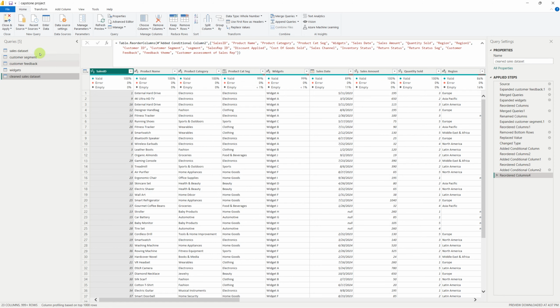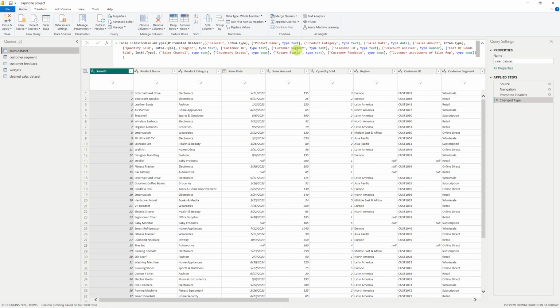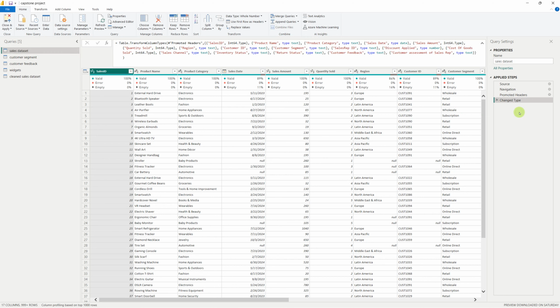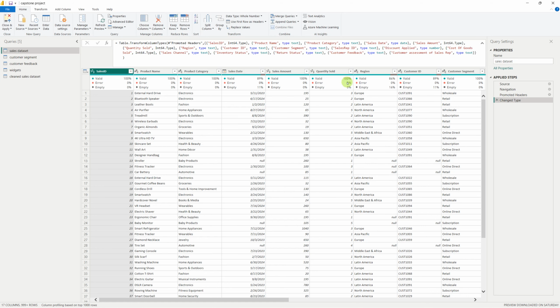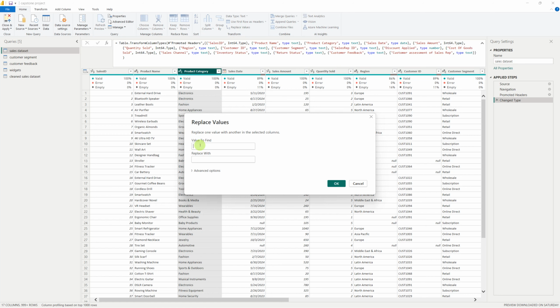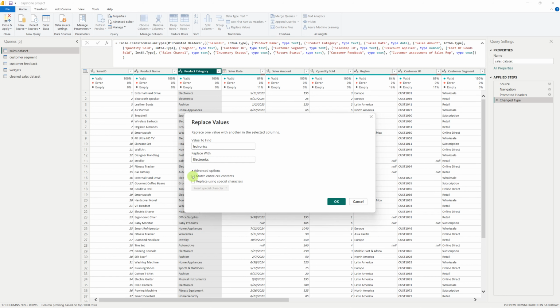Now by the time I go to the source data set and go to my replace null, but I need to select the product category, replace null, say electronic and say electronics and go to advanced option, match entire cell content.